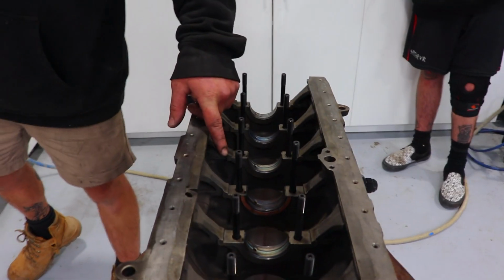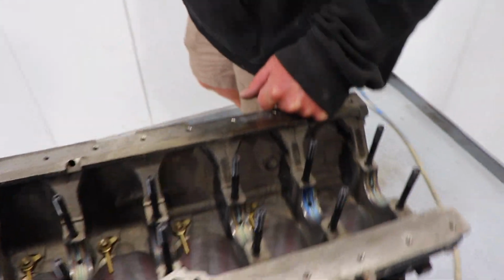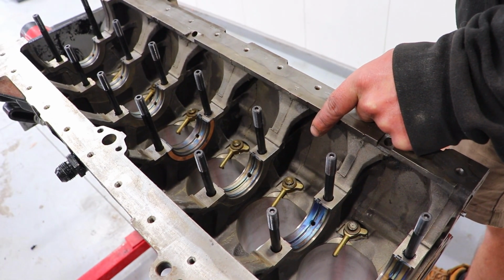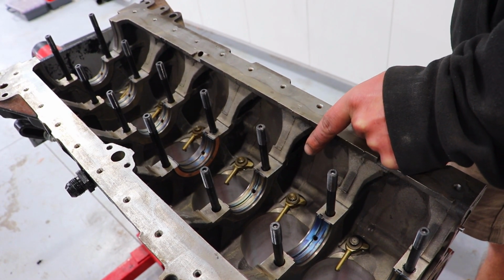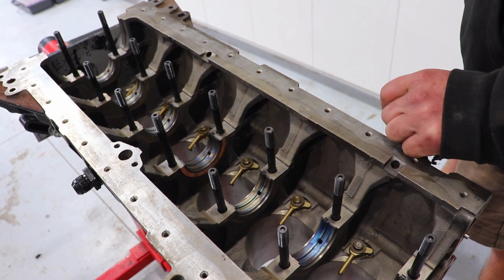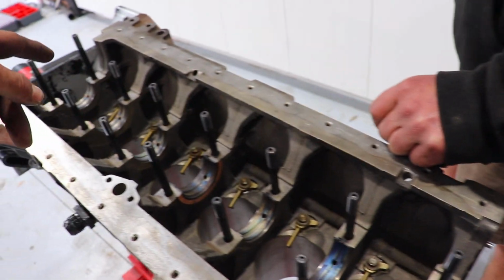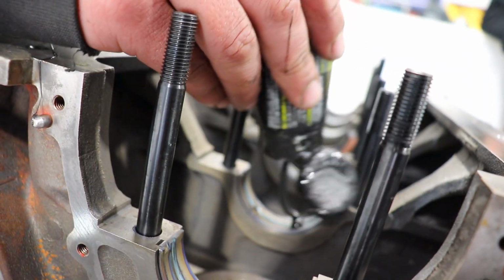We broke the oil squirters last time. Oh yeah, that's right, that was one of the issues. We broke the oil squirters, which shouldn't have happened. The clearance wasn't really checked on them the first time. Somehow the piston ended up breaking off the oil squirters and the main bearings were all mangled. Everyone's a little bit confused.